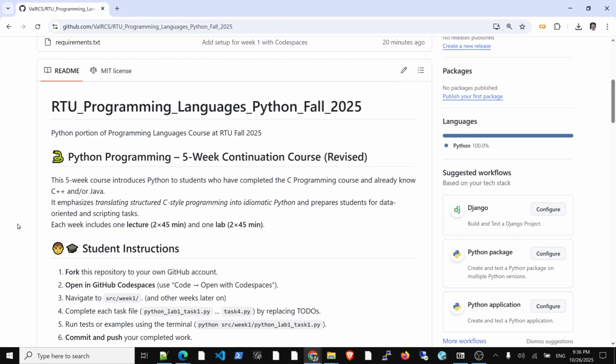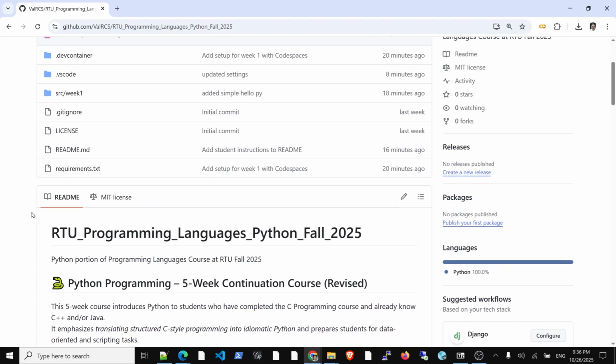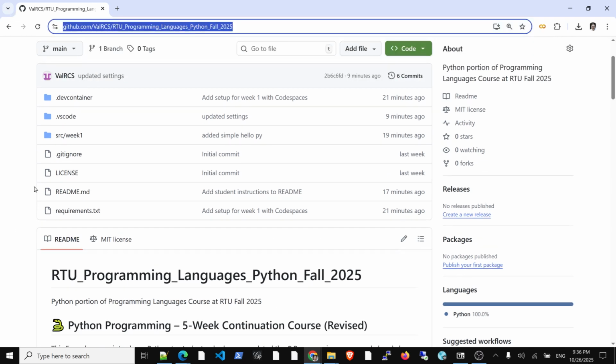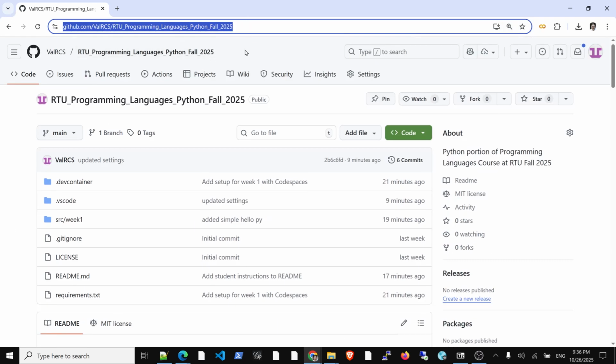The instructions will be very similar to the C programming language instructions. In other words, you'll have a repository, you'll have to fork it, and then you work on Codespaces to do your work, and you submit your URL to your own repository, and you also can submit the source files. What has changed is there's a new repository for the Python portion. For following weeks as well, there will be more additions.